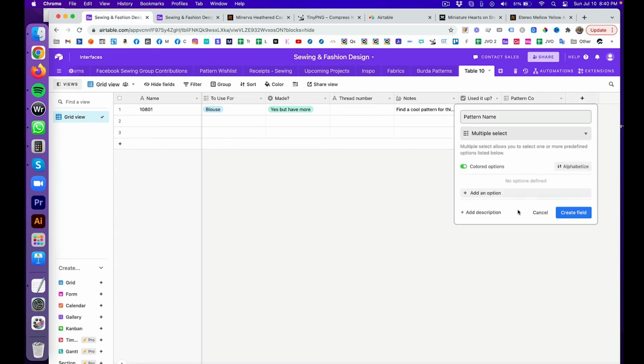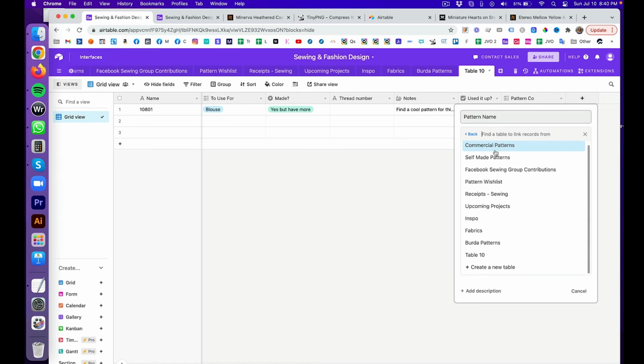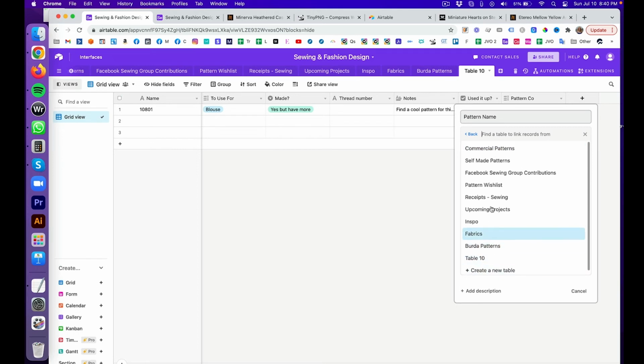And then again, you would do multiple select. I'm sorry, not multiple select. I was wrong. This will be linked to another record. And so here, you will not have anything initially in yours. For me, I have all these different options. And you know where this came from? Look here on the purple last row. All of these are my tables.